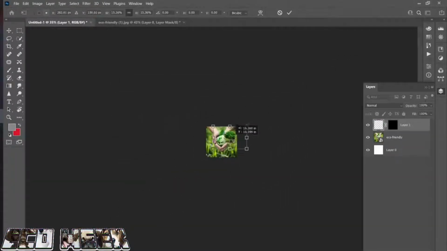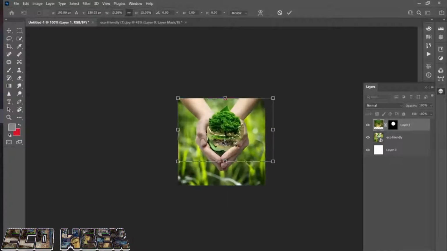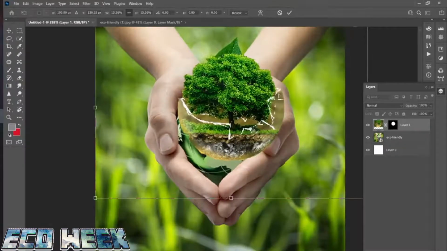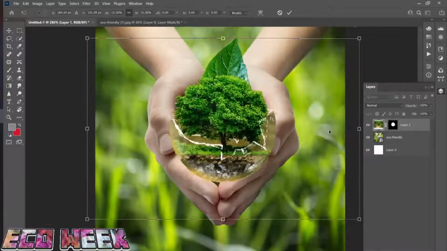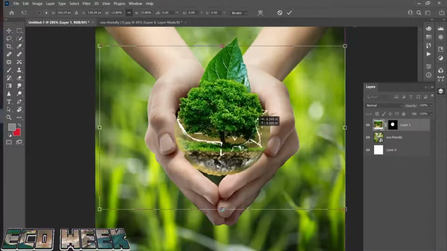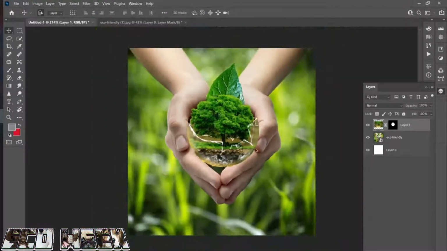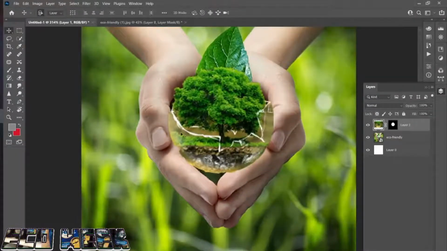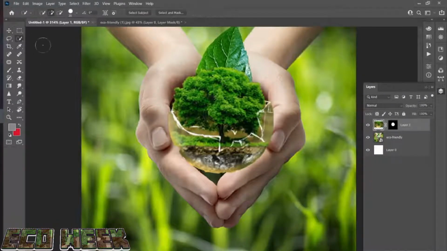So make that smaller. Zoom back in. And I want to place it right above the circle image there. Nice. Just how I want it. But notice the thumbs are behind that picture. So I want to change that.